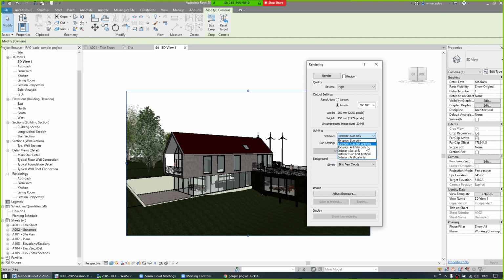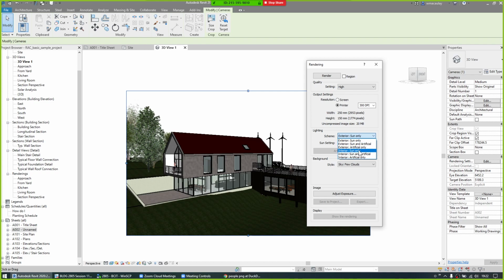So generally speaking, the use of artificial lights should only be done when it's dark or at dusk. So only very early morning or very late night renders, that's the only time where I would use the sun and artificial to allow my exterior lights to show. So on a summer night, even if I did a rendering at like 7 p.m., my lights are basically going to get washed out. So it's not going to be a very effective render.